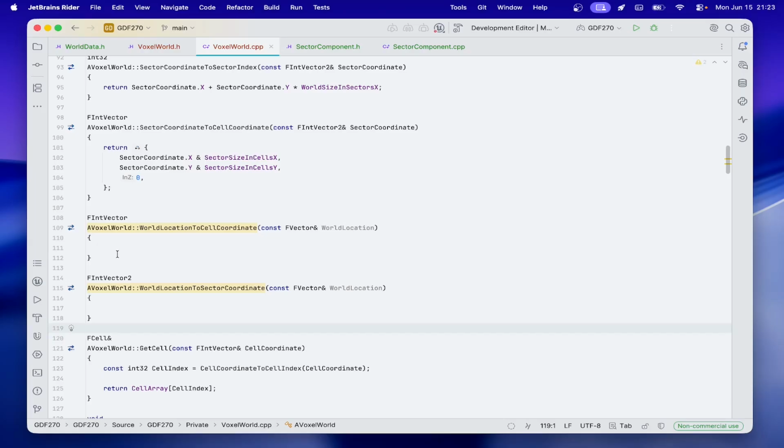For the world location to cell coordinate function, we can simply divide the world location by cell size in centimeters. This will give us the world location in meters, and then we can use floor to integer to drop the location down to the nearest integer.